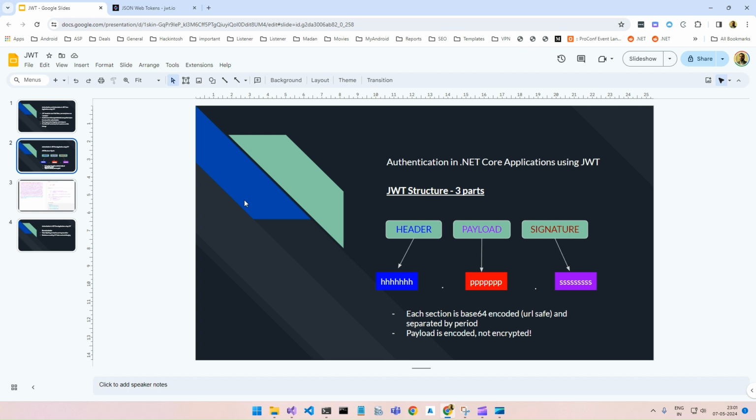And the signature is used to validate that the token has not been tampered with.